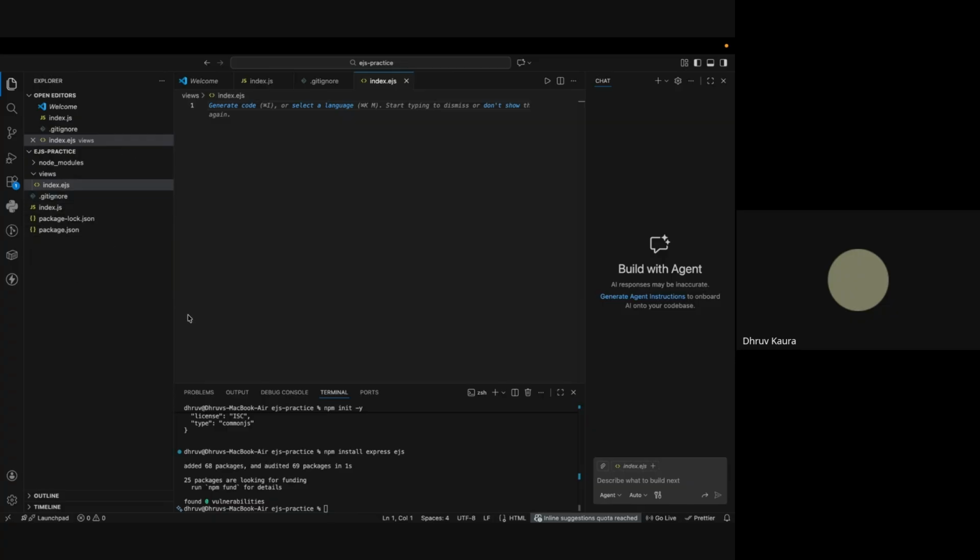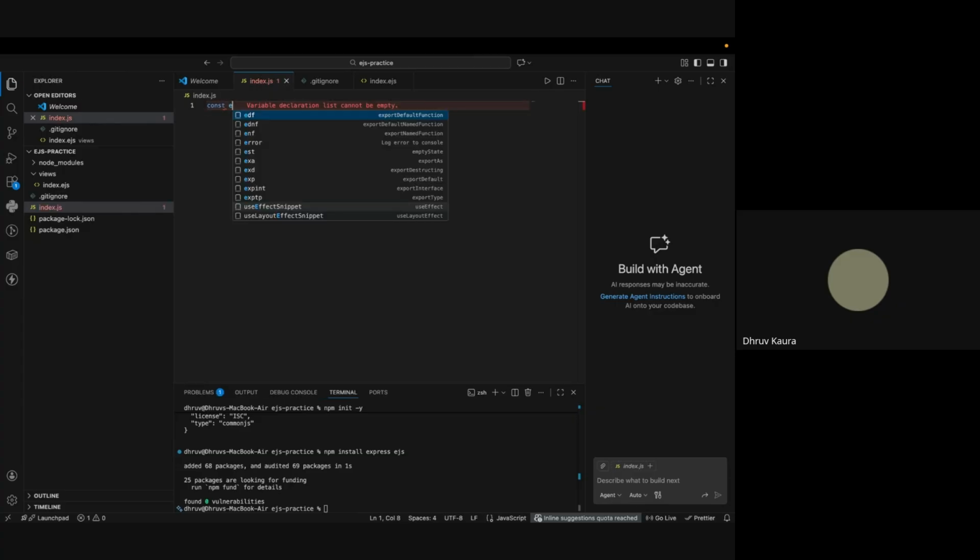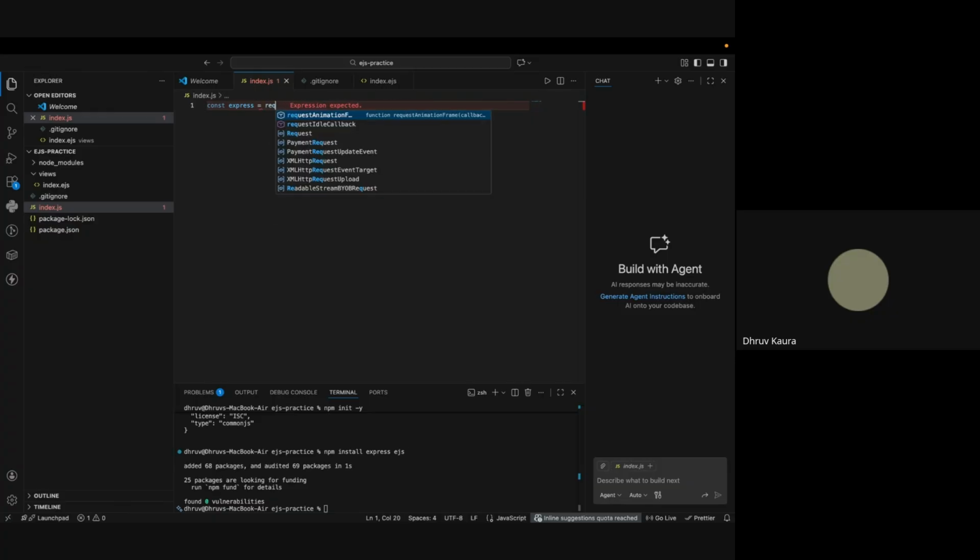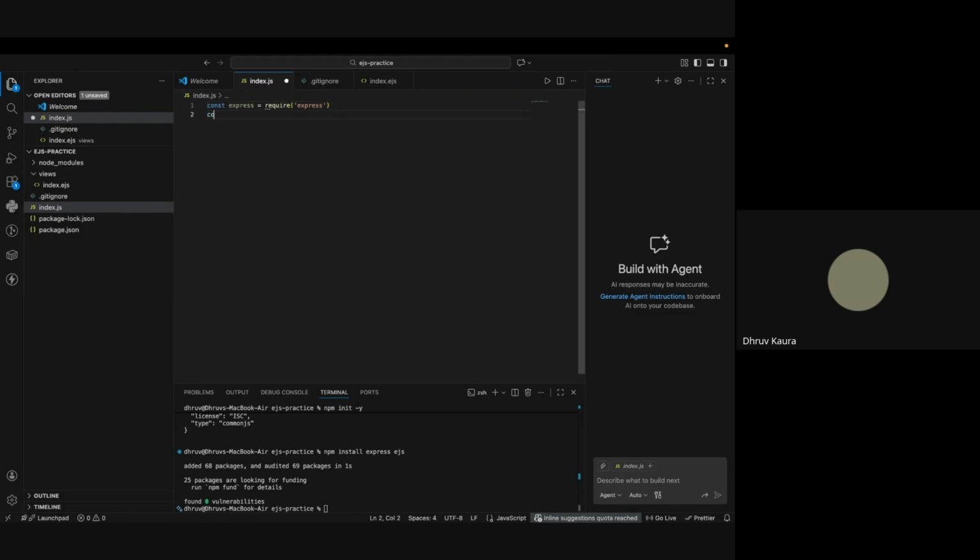Let's see how we will initiate our EJS inside Express. We write const express = require express, and app which will use express. Now we need to tell Express that EJS is our templating engine.